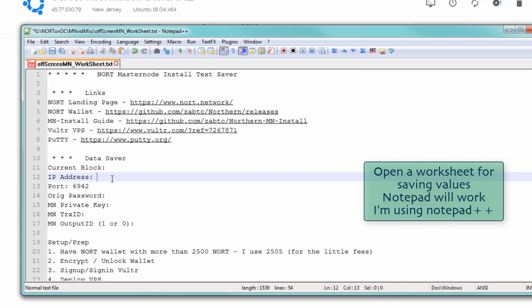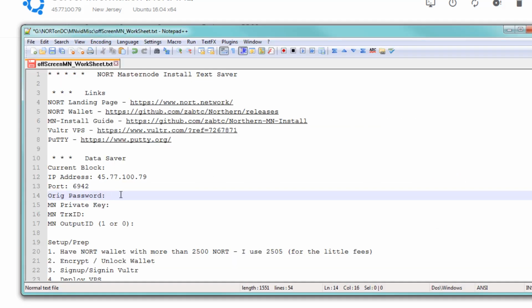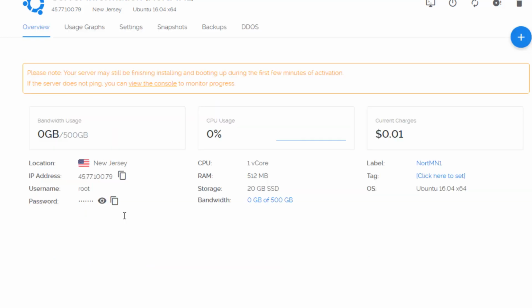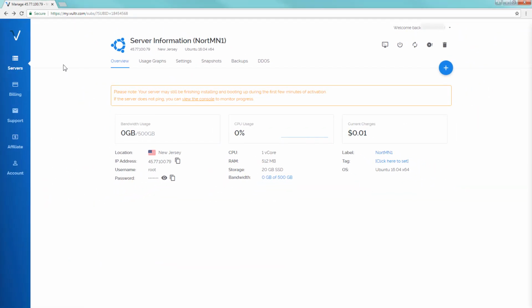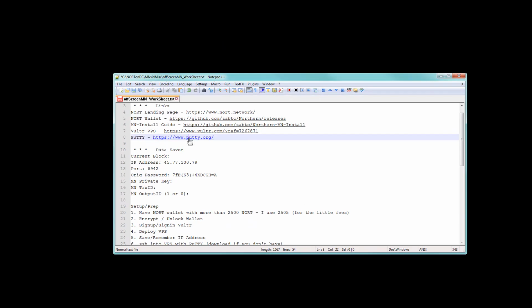Copy our IP address. Save that. Username is root. Copy our password. We're going to change that first thing. If we click on the servers tab, we see our servers. There it is. It's running.